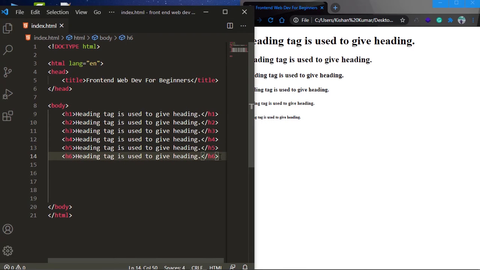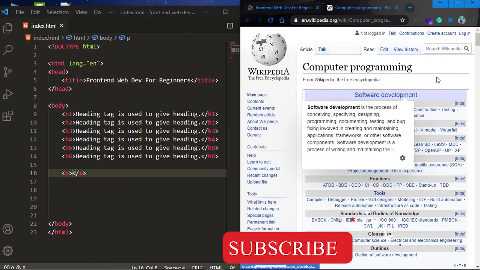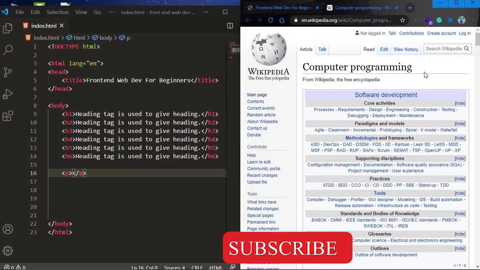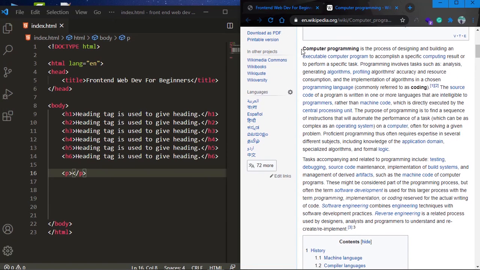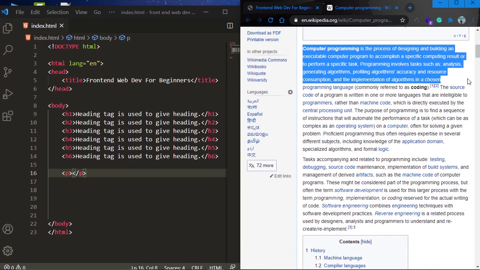And guys, that's it for the heading tag, and I hope you get it. So now let's move on to the p tag, and guys, the p tag stands for paragraph. As the name suggests, it is used for writing paragraphs in HTML. If you can see, after the heading tag on Wikipedia's page, there is content written in the page, and this must be in the paragraph tag.